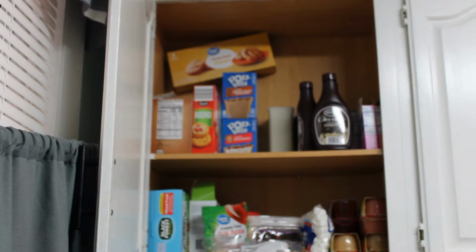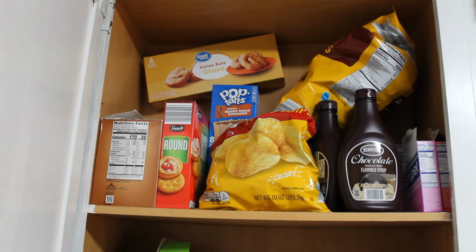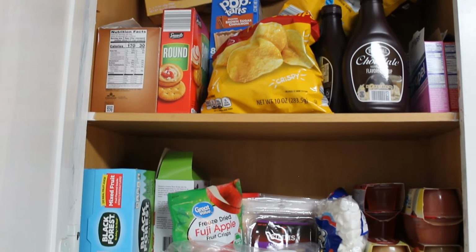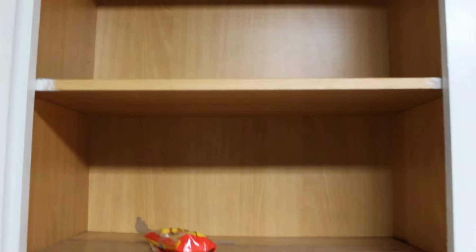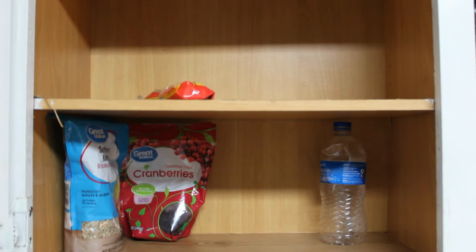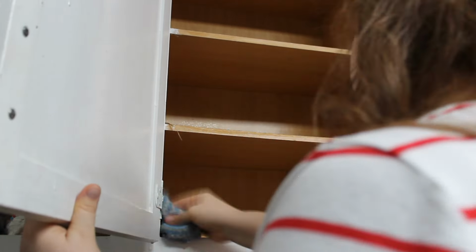Perks of working with just cabinets. You have to make it work. So yes, I'm just throwing stuff in there. This is real life for me. I don't have all the special containers. Yes, I would love little special containers, but I don't have them yet. I am working on them. You will see, I will have a few containers for a few of these cabinets, and eventually I'll have great organization throughout my whole kitchen. It's just going to be a slow and working progress.